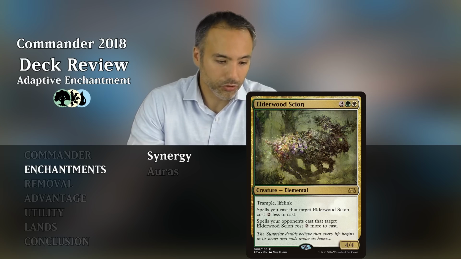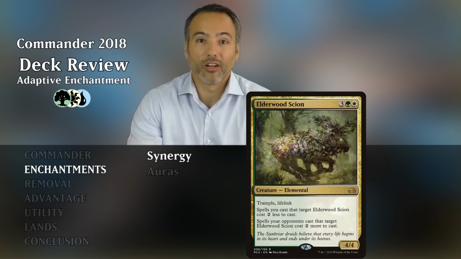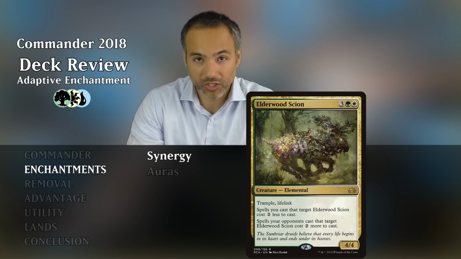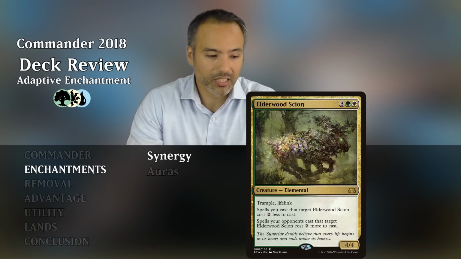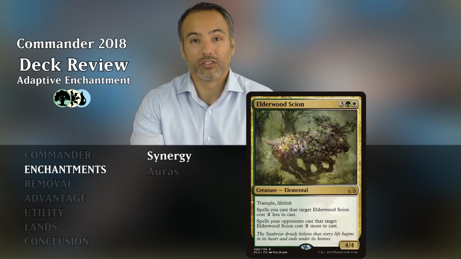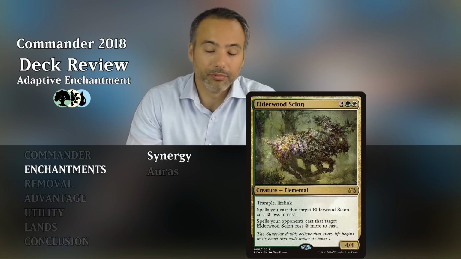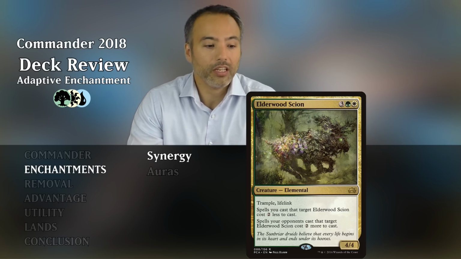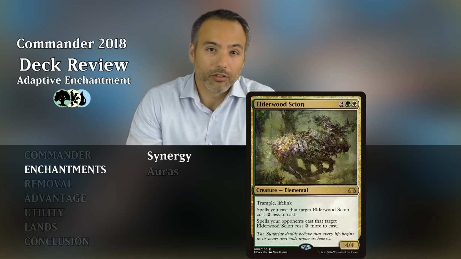Additionally, it states that spells you cast that target Elderwood Scion cost 2 less to cast. So all our auras, which we're going to be using to enchant Elderwood Scion, are going to be cheaper as well, nicely discounted. And additionally, spells your opponents cast that target Elderwood Scion cost 2 more. Okay, so it makes it even more difficult for our opponents to get rid of it because they have to pay that premium. So they have to make the decision, is it worth it? So Elderwood Scion, a perfect creature for us to pile the auras on top of.